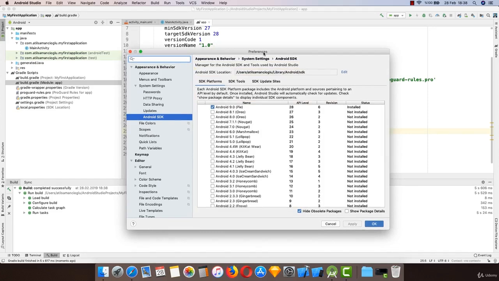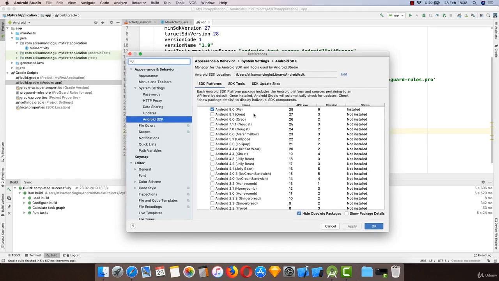In the SDK platforms, you see what you have downloaded when you gave permission in Android Studio to download these SDKs to your computer, okay? And over here you see we have the latest version, so maybe you have Android 10 or other Android versions as well, but you can actually add or remove any version that you want from here.